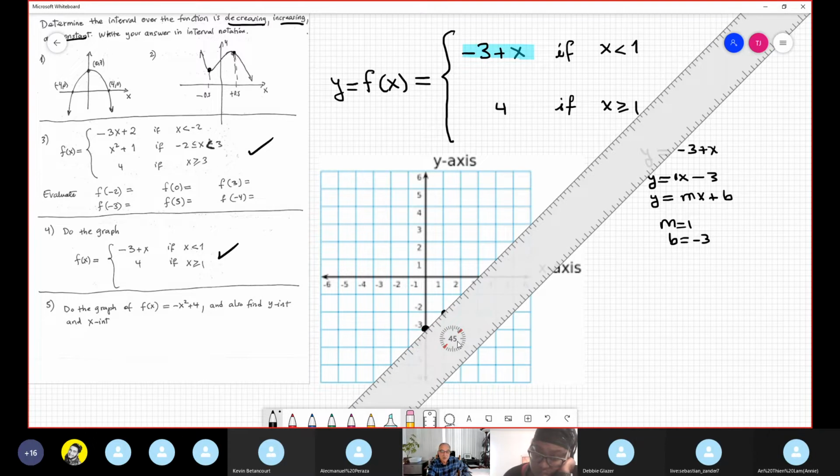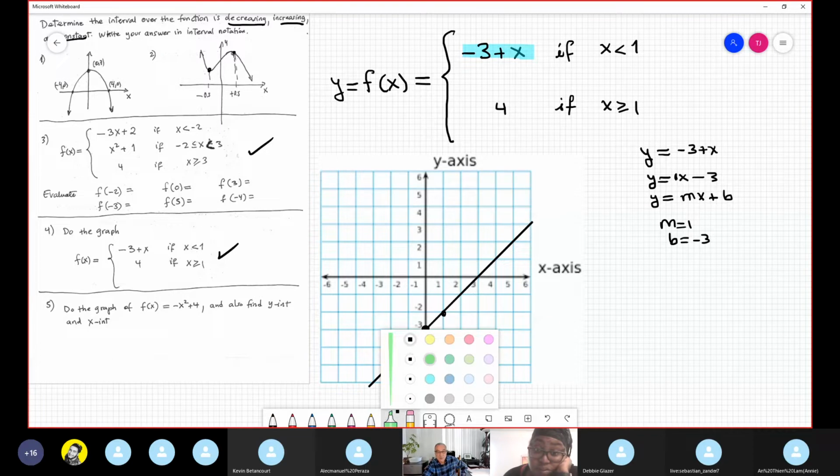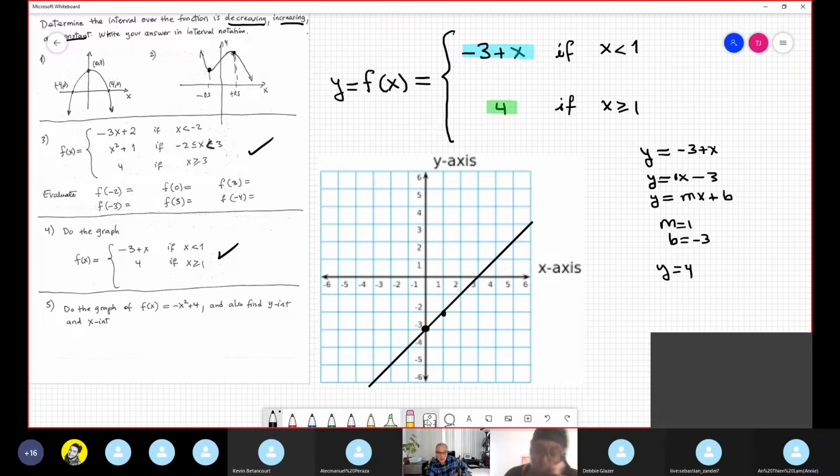And doing this line. This line is, you know, temporary. It's an auxiliary construction, because I know that in one interval, my piecewise function coincides with this idea, but not 100%. And the second piece, oh, it's easy. The second piece is just 4. And 4 is a constant function. So I copy y equal 4, which is the horizontal line. No slope, horizontal. Horizontal is 0 degree.